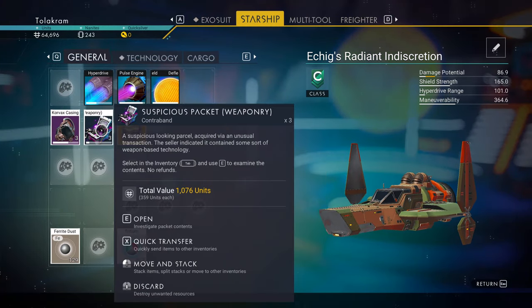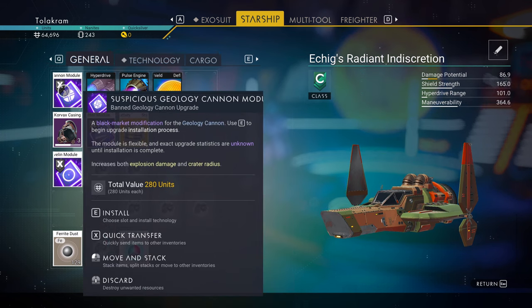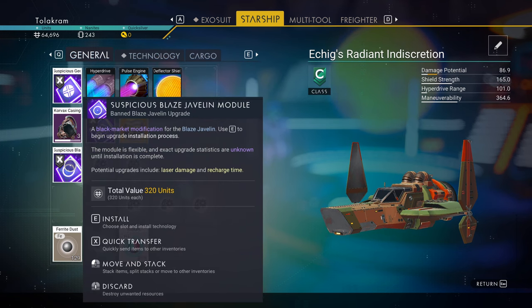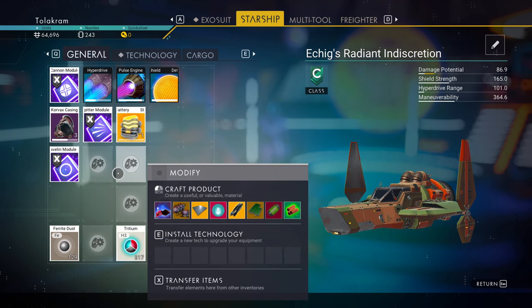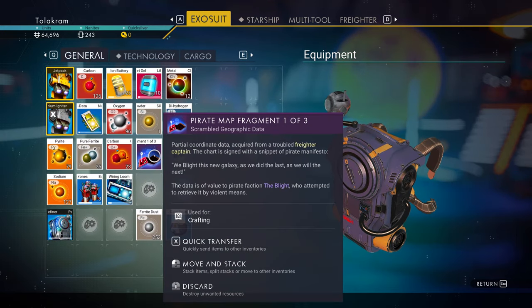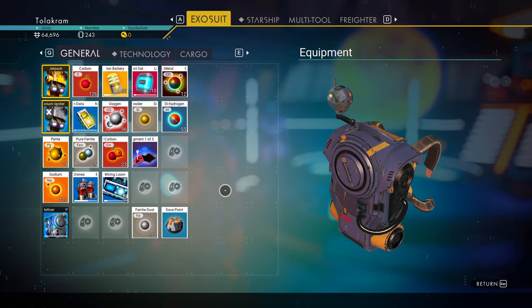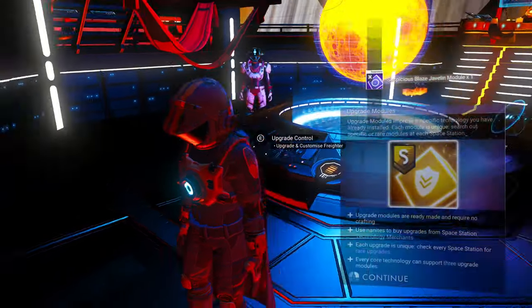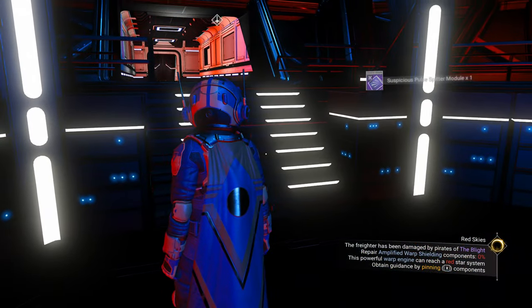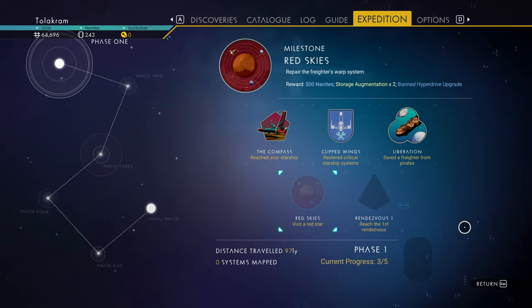Got another battery, got some suspicious weapon packets. I'll take them. What did I get? Pulse spitter upgrade. Geology cannon upgrade. Blaze Javelin upgrade. Here's the map fragment. And I got some explosive drones. Cool. Alright, well, it's underway. So far, so good. Next step is visit a red star.